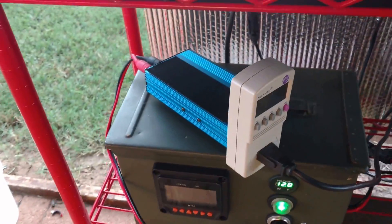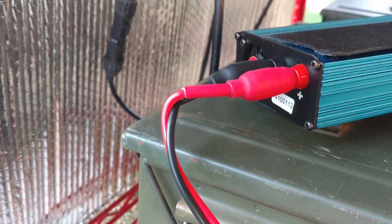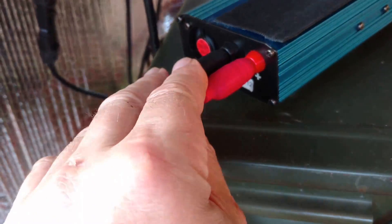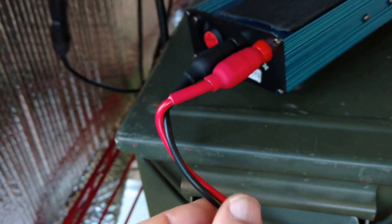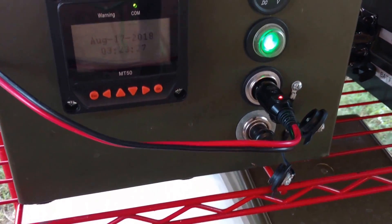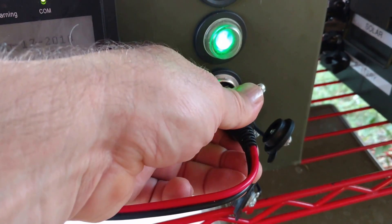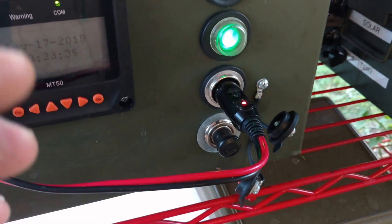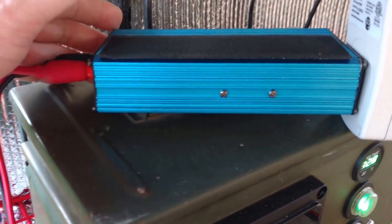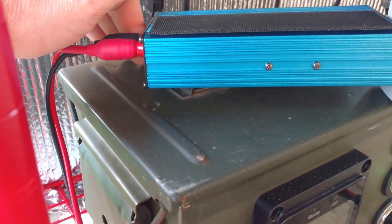What I did is I made a new power cord harness for a 12-volt power socket. All I did was use some of those banana plugs — because this has banana plug inputs — and put some heat shrink over it, and it was easy to make. It's a heavy-duty, probably about 14-gauge cable going into the power socket. I'm just checking for hot spots by feeling it, with about a 100-watt draw going through there — probably about 10 amps or just under.